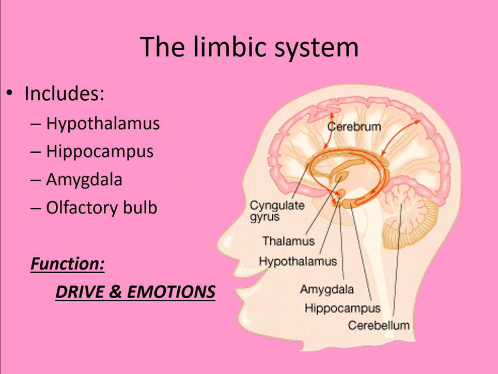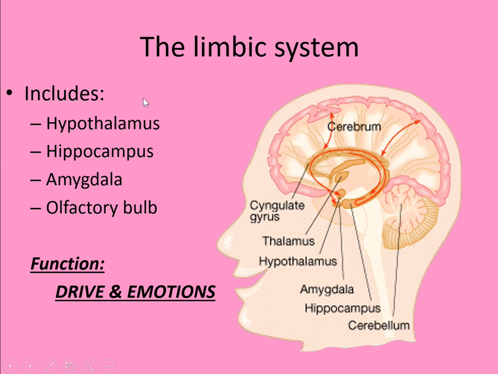So if we look at the limbic system, it's not one structure, it's a whole center structure here. We've already actually looked at it a little bit when we did our memory unit with the hippocampus and the amygdala, so we're back to that. It's a center area. And if you were to ever be asked, hypothetically, what is the function of the limbic system, you need to know that it is drives and emotions. That's what it regulates. Okay, any physical drive you may have, and also emotions.